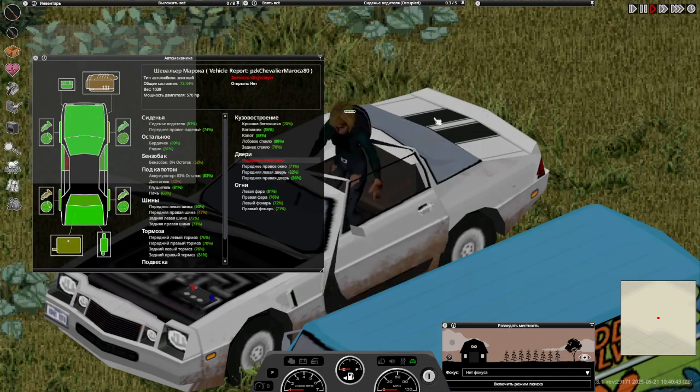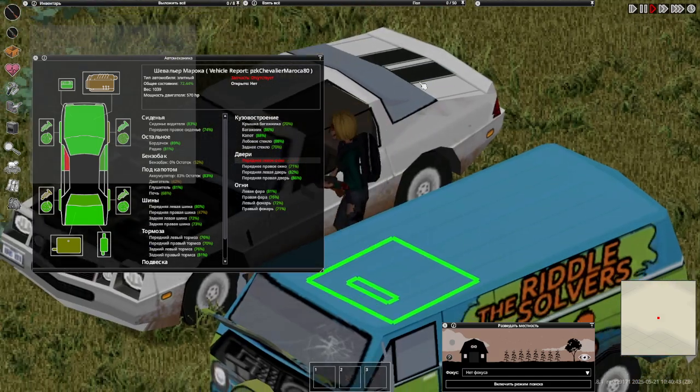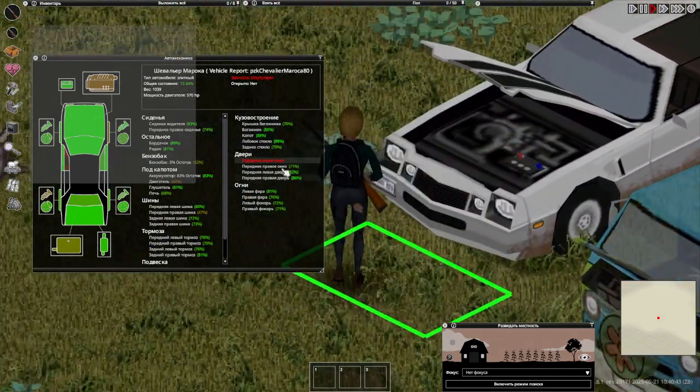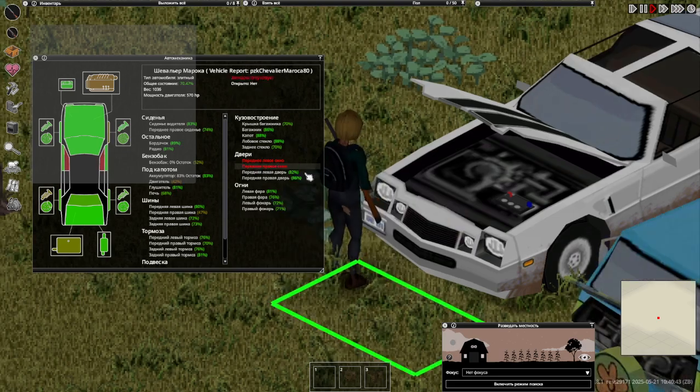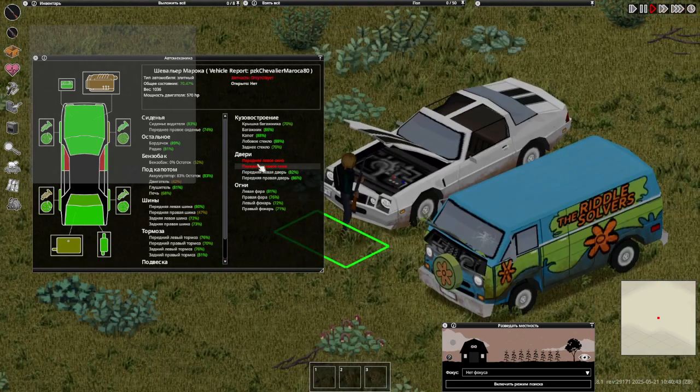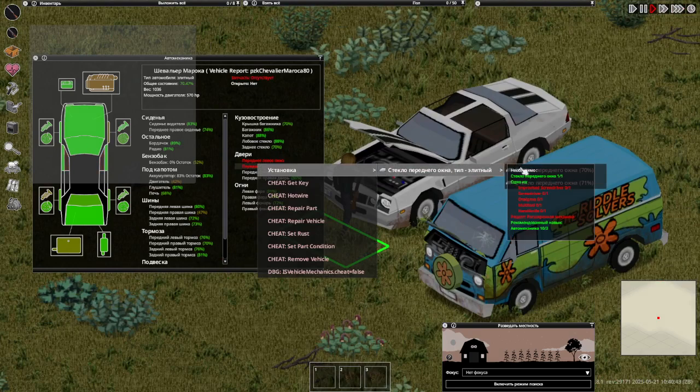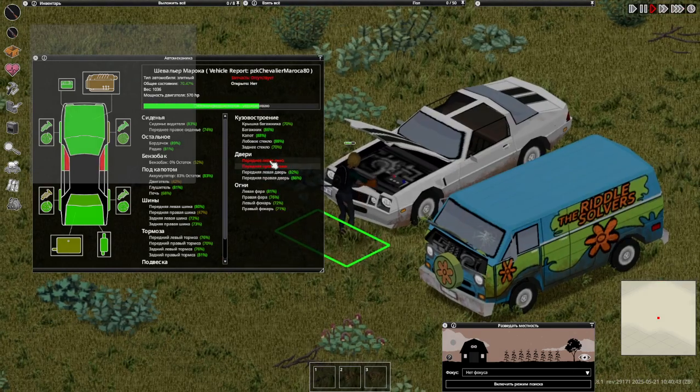Which, I mean, you get like a semi-cabrio if you remove both windows. But I'm not sure that's working as intended.